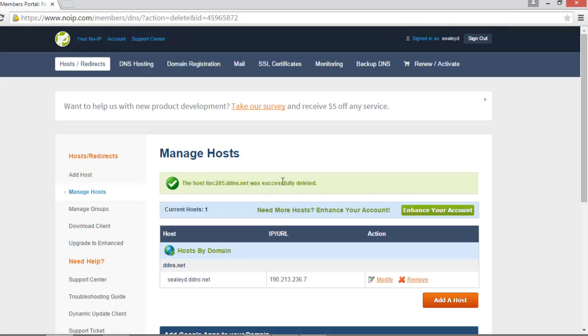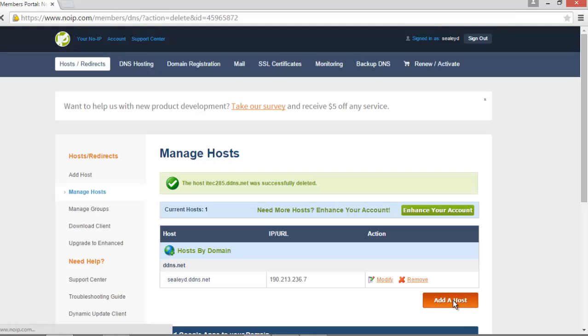and that account allows me to create 3 hosts in a particular domain. The domain that they offer this free account is ddns.net. I've already created a domain previously for another project, and I'm going to add another host in this domain. So the host that I created before, this is it. So I'm going to add another host. So I still have one more to add after if I choose.